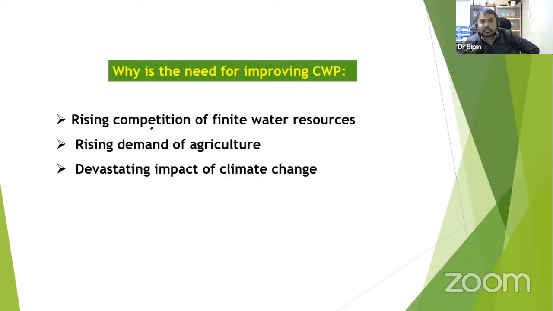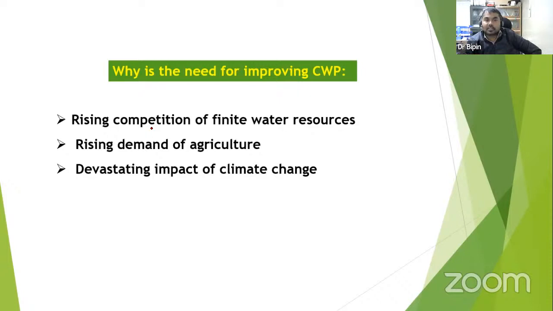The agriculture ministry will say, no, this is the water requirement I need if we want to fulfill the food requirement of our whole country. And the domestic sector also, as the population grows, so there are finite water resources. To save us from that competition, we need to choose the most efficient technologies, I mean methods.